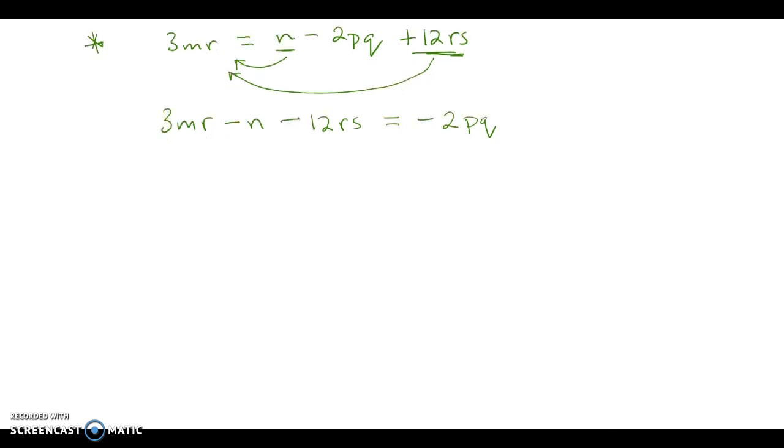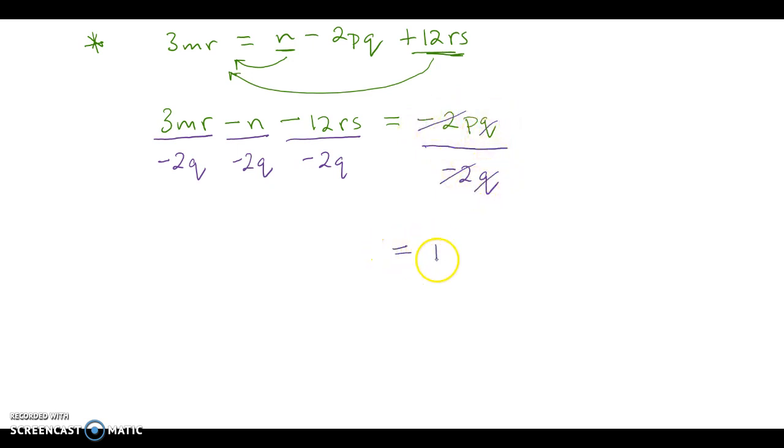Okay, so we're still going to divide by whatever is attached to the p, that's negative 2q. And we're going to do something similar over here, except we're going to do it all individually. We're going to divide each of these individual terms by negative 2q. So you have two options. You can divide the entire side all at once, or you can divide each of the individual pieces. Now let's see how this goes. Well, the minus 2 and the q obviously will cancel out again, and that leaves us with the p.